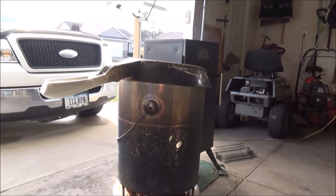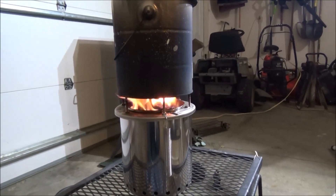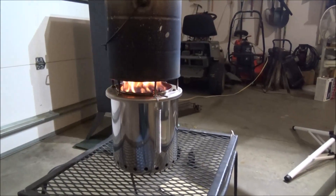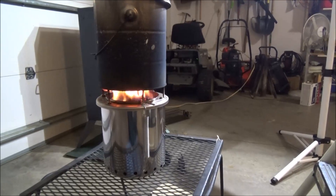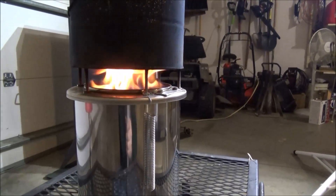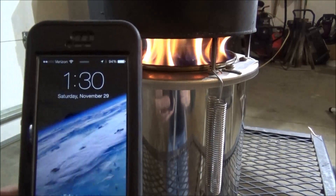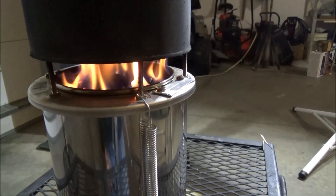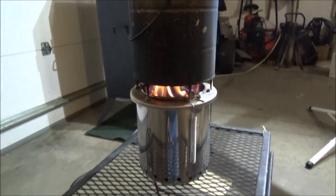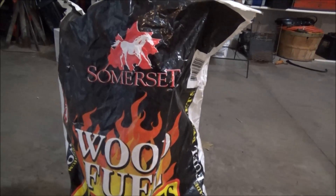I'm going to get this water boiling — I've got a lid, just an upside-down pan. What I did is shut the garage door. Do not do this at home for a very long time because carbon monoxide will kill you. I do have carbon monoxide detectors in the garage but I just wanted to shut it for a minute to show you — absolutely no smoke whatsoever, just burning really nicely. This is after 10 minutes, no smoke at all and it's gasifying perfectly.